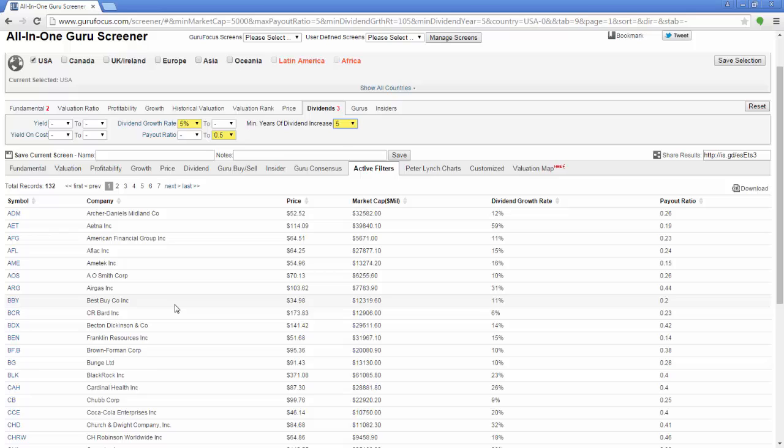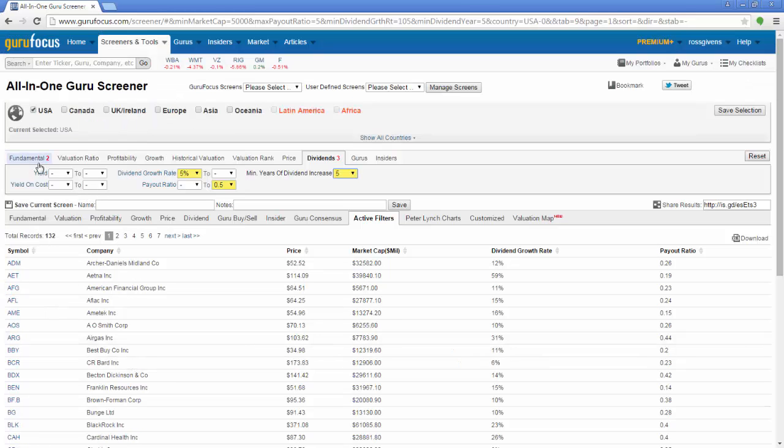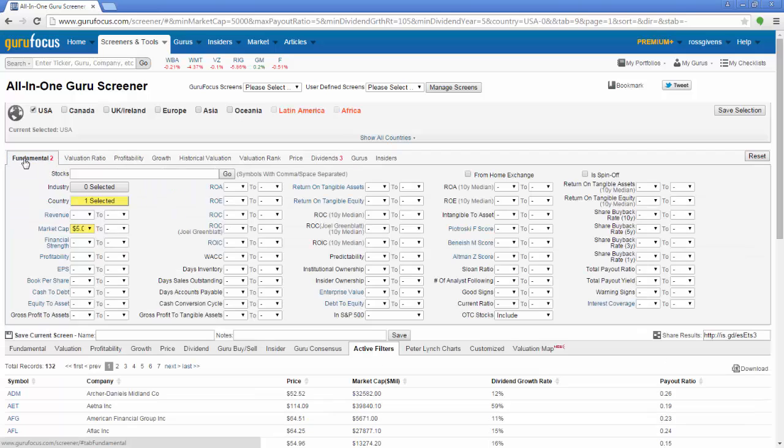Some of this you'll cull through and probably decide to cut yourself. You may look at Best Buy and think, I don't know if they're going to be around in 20 years, I don't want to hold that. There may be some other ones you want to cut. I suggest going to some fundamental data and trimming it down a little bit that way because we've got all quality dividend payers now. And now we just want to trim the fat and get really quality stocks. So one of the nice things here is, let's see, where is it listed? Predictability. Right here in the middle on the fundamental tab is predictability. And you'll see this at the top. Anytime you go to a stock, you'll see it's got the stars on it, anywhere from 1 to 5.